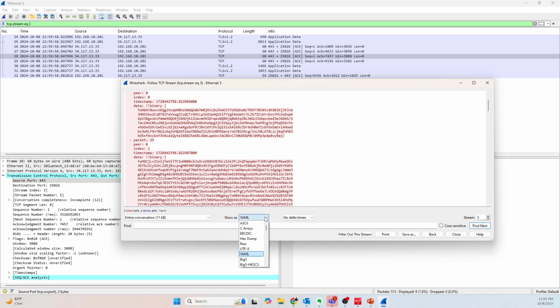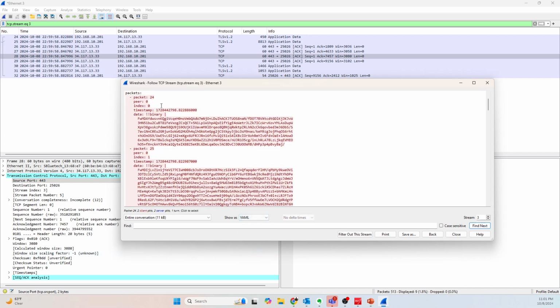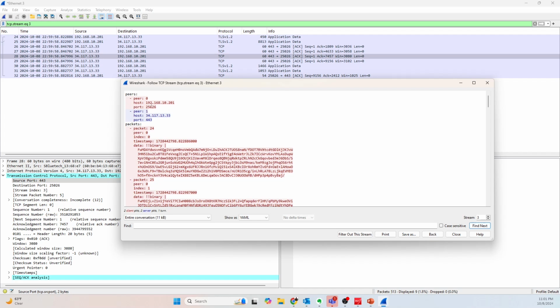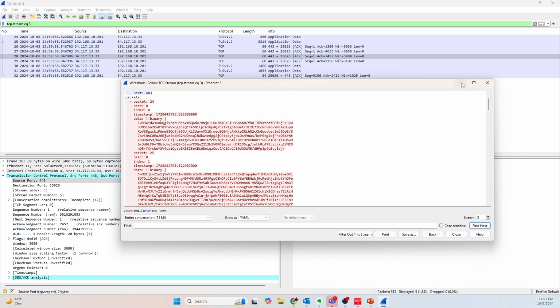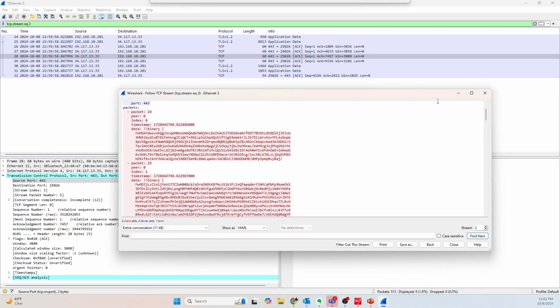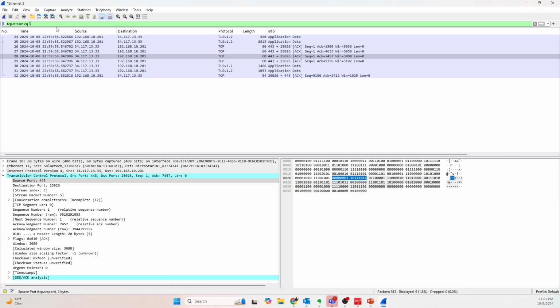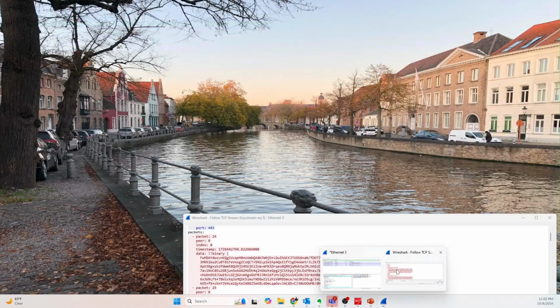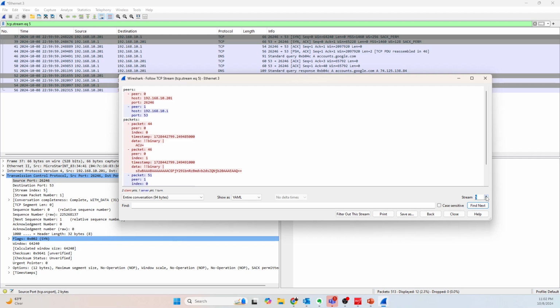And then you can change how it's displayed. You can put it back in ASCII if you want. You can put it back in YAML, so it gives you a little bit more information about the two peers that are transacting and the packets going between them. But anyway, I think it's more useful just to use this so that you can see the one stream. Let me pull that back up. You can bring this up, and then you can change the stream, so you can look quickly through to see what's going on.